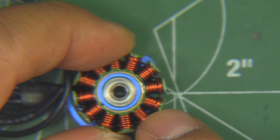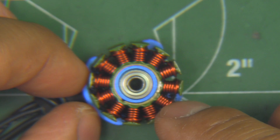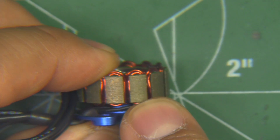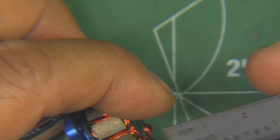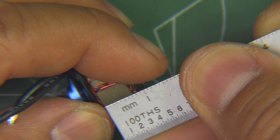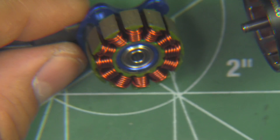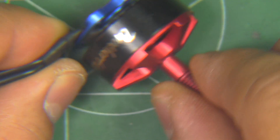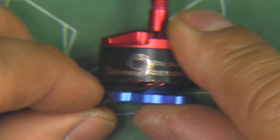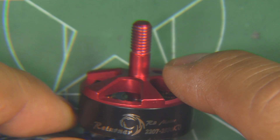Here's the stator - as usual from Brother Hobby, pretty high quality windings. If you've seen the video of their factory, AlexEdit on YouTube has a really good video showing the machine they use - it's pretty interesting to watch. The laminations look like they're 0.2mm. Brother Hobby is usually right on target with their specs. Pretty standard, well put together construction. I know a lot of people running this motor and they just absolutely love it. Let's put it on the thrust stand and see how it performs.